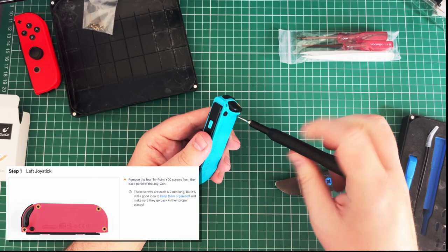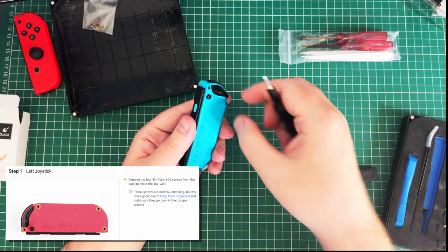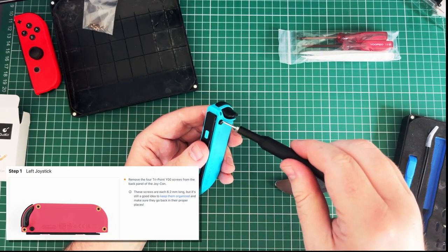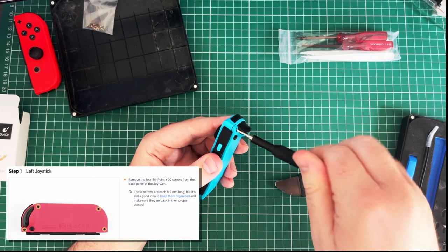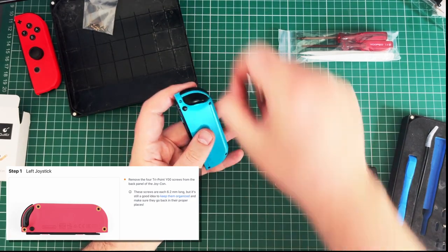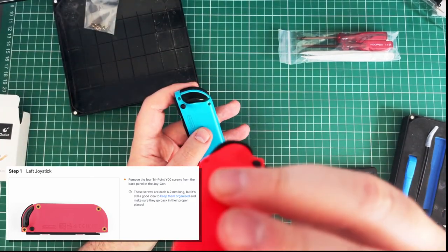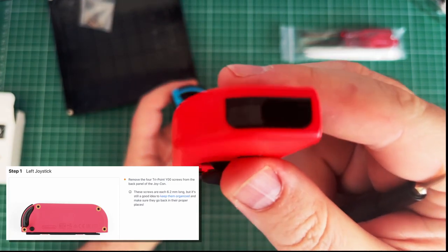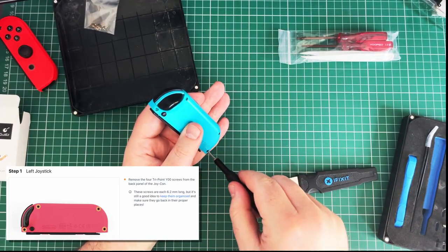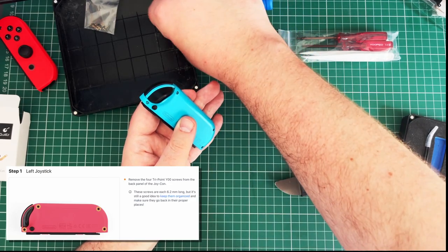So let's. Nope, that is working. That is coming out. I'll put those in that bit over there, I think. That's a button fill. That's not going to work. I think this one's not as complicated as the other one, because this one has got the IR camera thing at the bottom, which I don't think I've ever used since I played 1-2 Switch. It was clever. I don't know. Right, those four go in there.